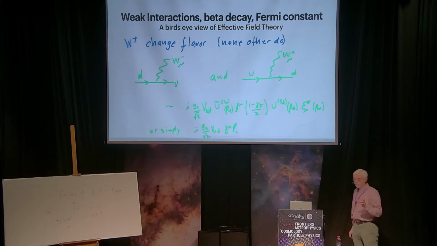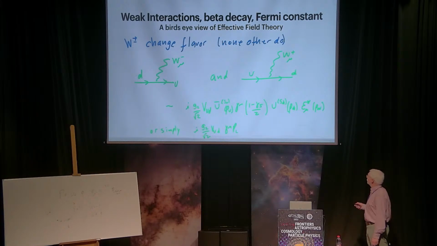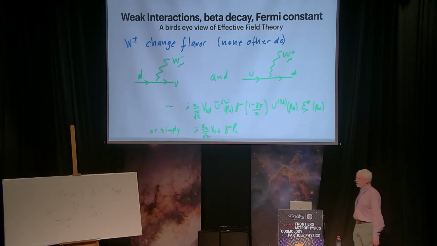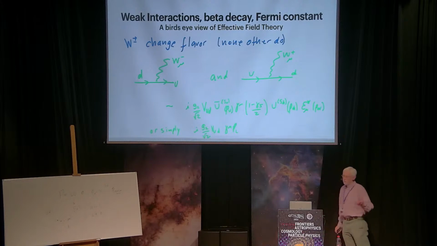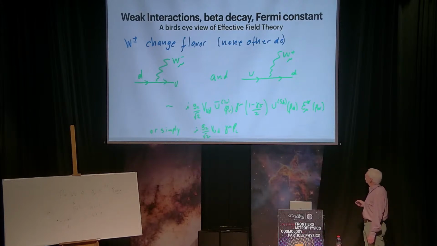It's not just diagrams that are pretty pictures that also give you a lot of intuition of what's happening. There are actual numbers associated with it that allow you to compute amplitudes. So for example, this diagram is associated with this big expression here. The U's here are Dirac spinors that characterize spinors of specific momentum and spin. So here's, for example, a Dirac spinor for this down quark coming in with momentum PD and spin SD, and there's one for the outgoing up quark.